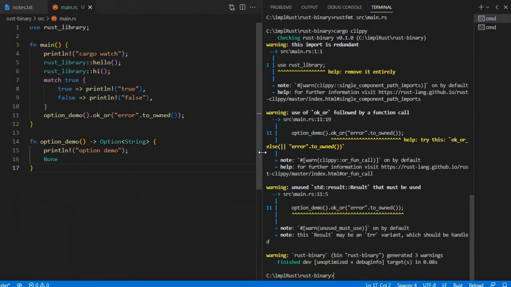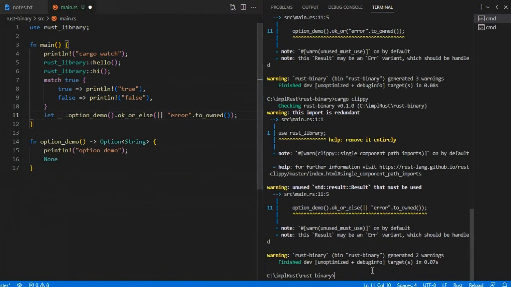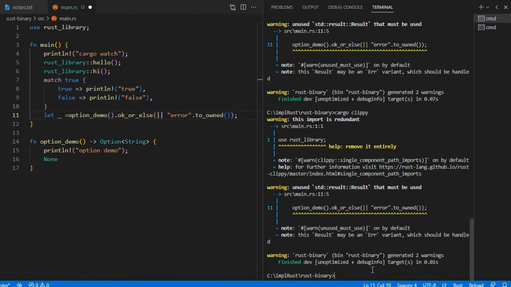And in line 1, we used the Rust library. This will import the Rust library, and in line 5 and 6 we explicitly used the Rust library. If we import the Rust library in line 1, then there is no need to specify it in line 5 and 6, or remove line 1. Cargo clippy is a useful tool in a Rust project.